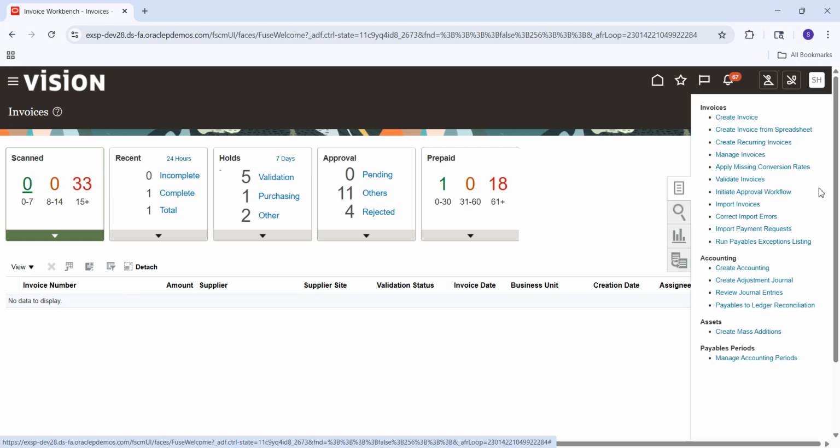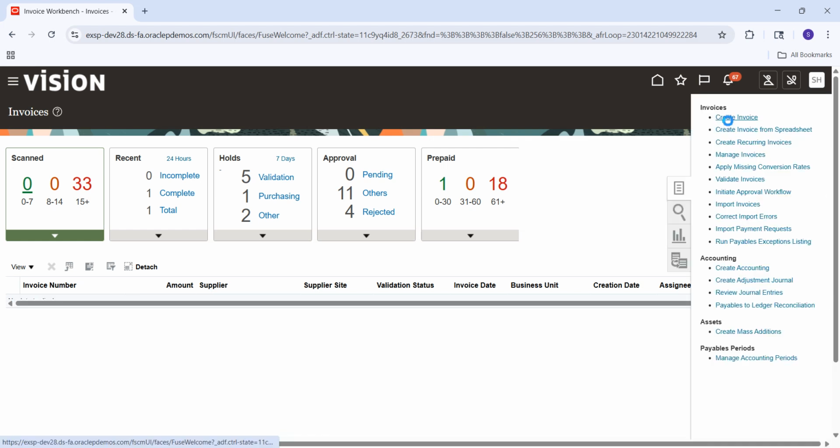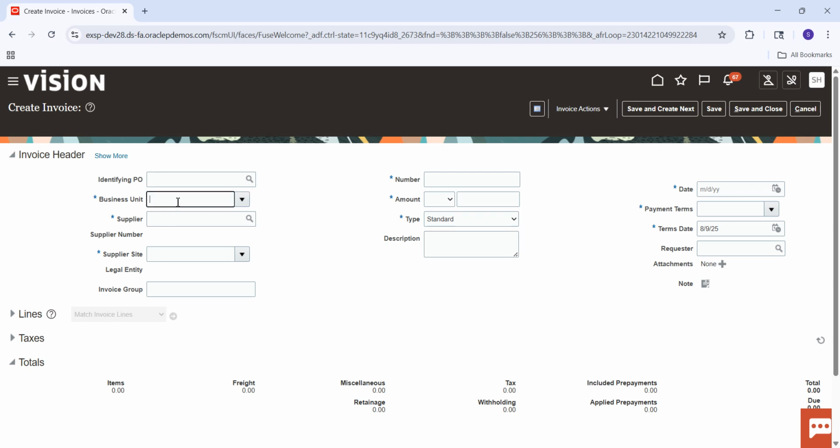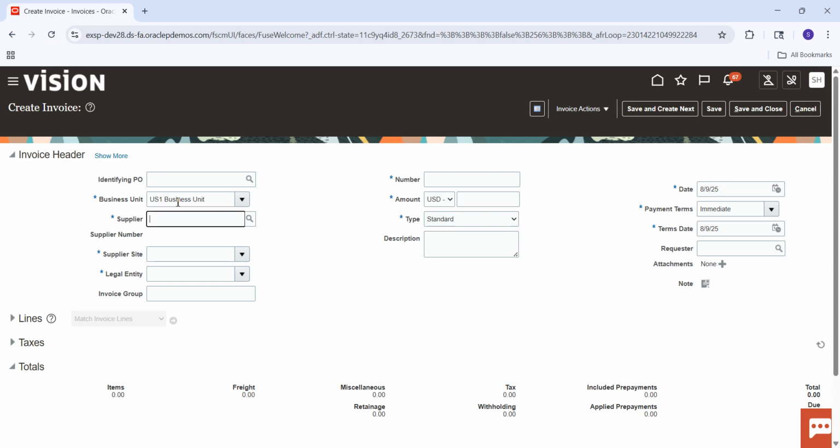Let me create an invoice for the US1 business unit. Staple supplier.